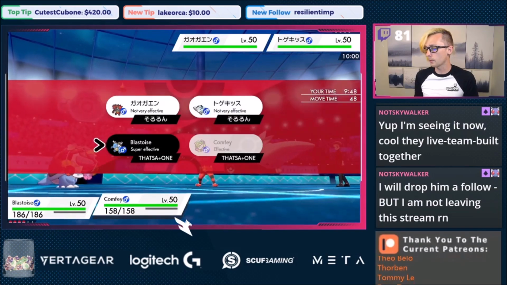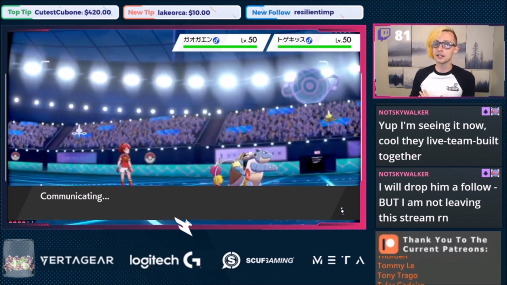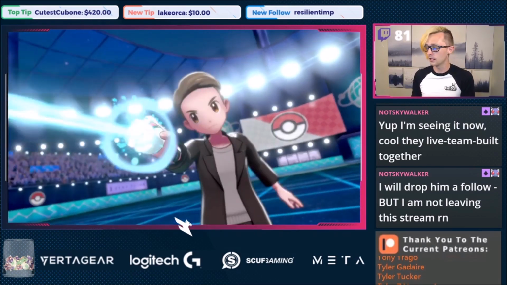I'm going to go for the Giga Drain, and remember, this is going to be able to play around the Fake Out because Comfey's ability gives it a +3 priority move on healing moves. Since Giga Drain's a healing move, we can self-proc our Policy with it. He is going to go Dynamax Togekiss.